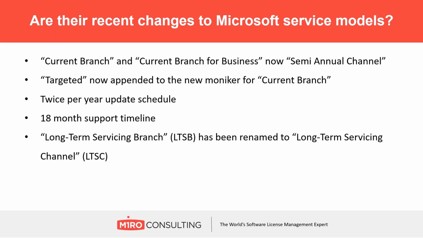So the second part of the question is, what have we seen? In terms of what Miro has really experienced, the trend had been, and kind of still is, to go with the LTSB for Windows. Many clients are saying that they intend to stay on that channel because of its familiar 5+5 support cycle. Now that means 5 years of premier support or primary support, and then 5 more years of extended support.